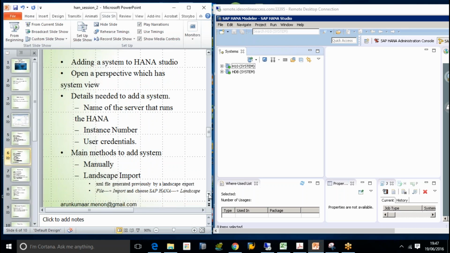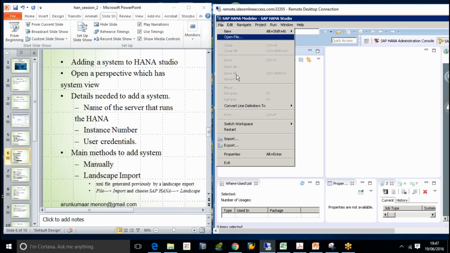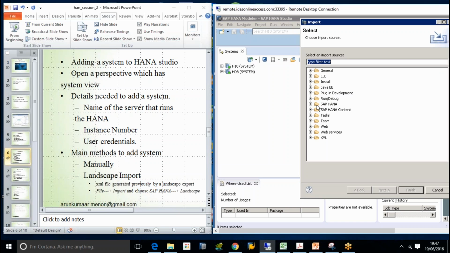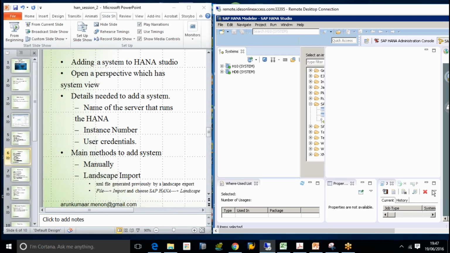You can import it, but you need to have the XML file already generated from that system. Then you can do a file import, then choose SAP HANA, and then you'll have this landscape. Since I don't have anything to show you, I'm just showing you the path. So this is how you can add a system to your perspective.